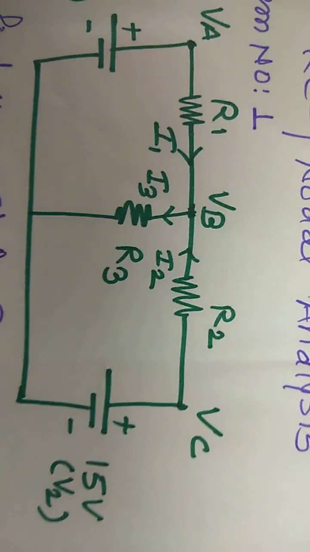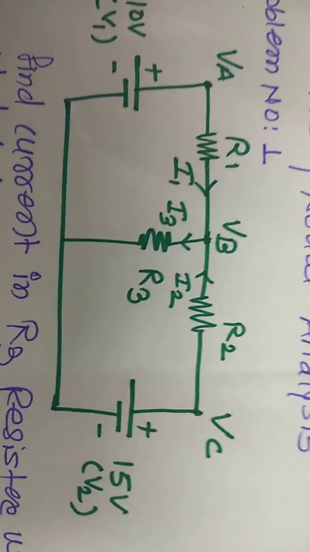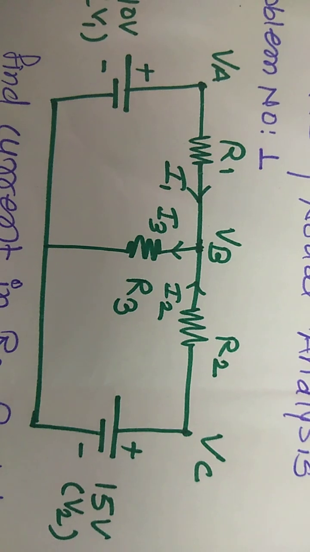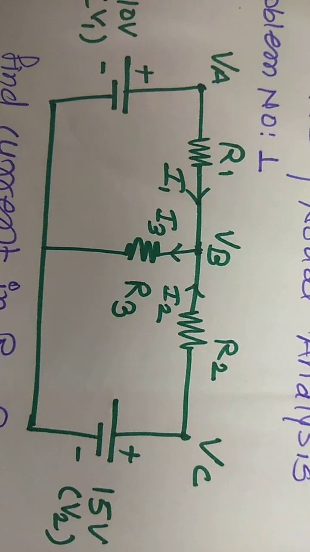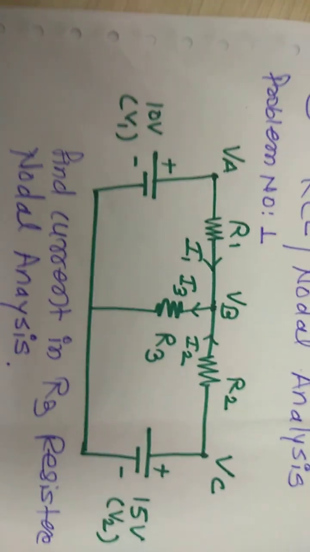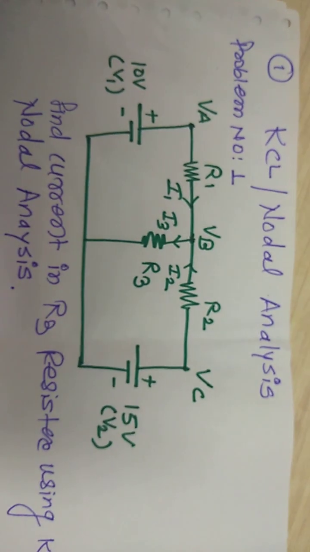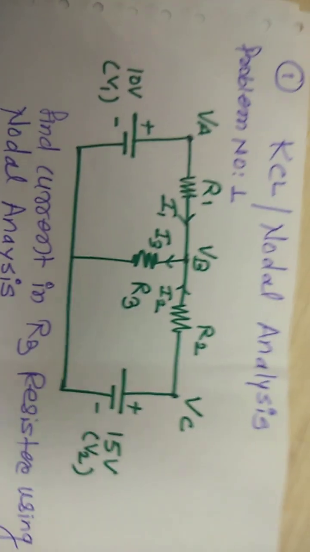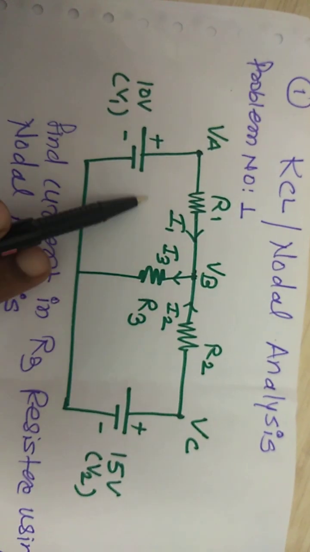But what is that VA? This VA indicates the voltage across node A, the voltage across node B, and the voltage across node C. Now, when we are going to solve such types of problems, at engineering level or polytechnic level, the question will be asked as: find out each current, or the branch current.